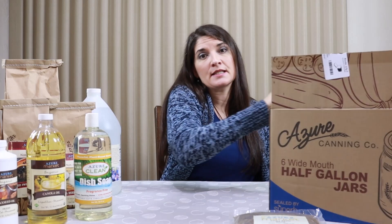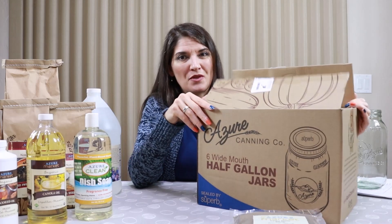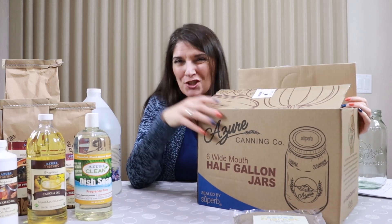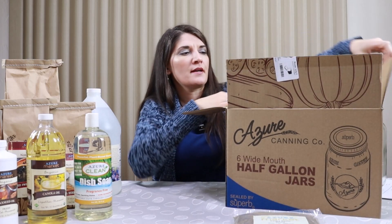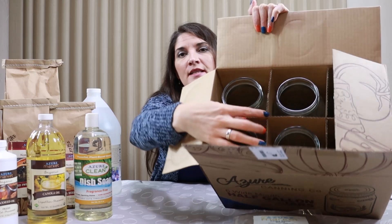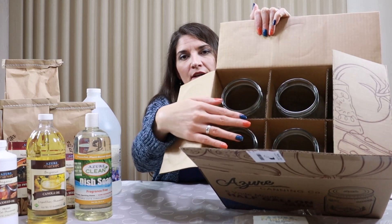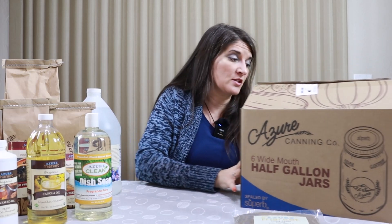Another reason I love them is because they come in these big boxes and the boxes have a cover on them, so they're protected — unlike Ball jars which just have a plastic sheet over them. They're in boxes with a divider, so they offer a little more protection. It's not just the half gallon jars — the pints and the quarts come in these boxes with a divider in between, and that's nice from a storage perspective, especially when you're not using those particular jars.